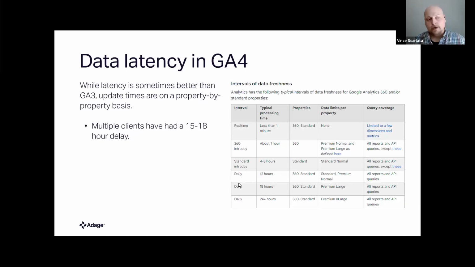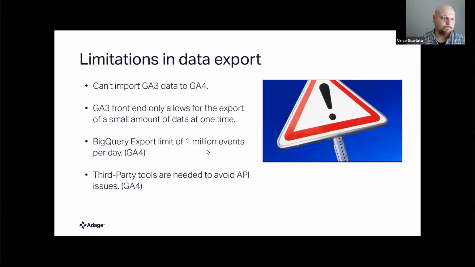Google does, if you see on the right, say that your interval of the actual data freshness should be up to 24 plus hours, 24 to 48, they say. So just keep that in mind when you're looking at data. If you're looking at data for today, you might actually have to wait until the same time tomorrow or a little bit later, up to 48 hours for that data to fully transfer into the property. The other way of getting that data is the real-time reports within GA4, but that only holds about 30 minutes worth of data. So therefore, you're going to have a little overlap where you're going to have to wait for that data to come in.